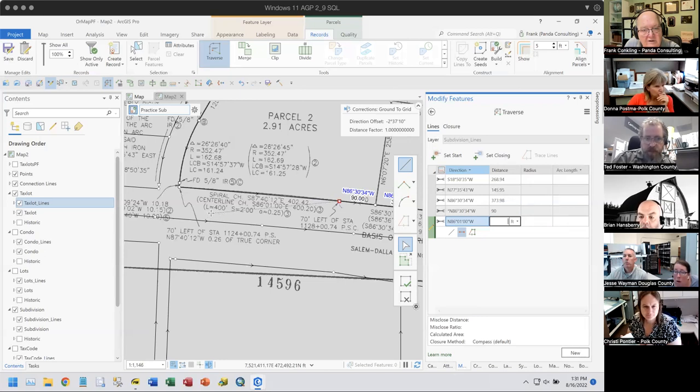402, or is that the arc length? 402 is going to be the arc length. Yeah, that stuff in parentheses is the center line. We're going to have an issue here because in order to build a curve, you need the radius on here. So I might have to just input the chord here and leave it at that.